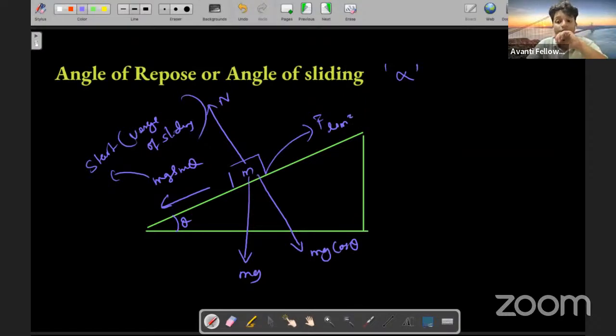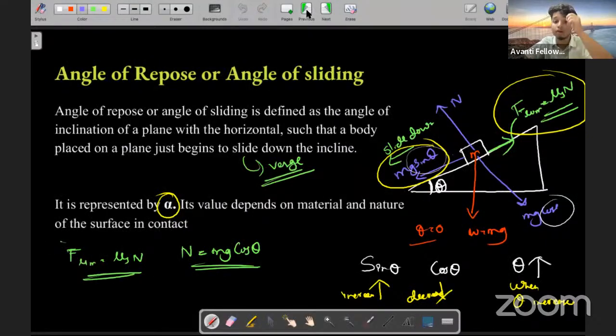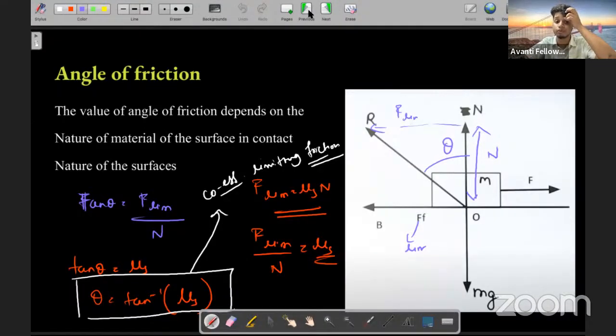Angle of friction. Wait, that is the formula that you got in a separate instance. Here you can't say that, because here the angle of repose is increasing the angle. Did you get it? Over here, we had a different formula, a different concept.